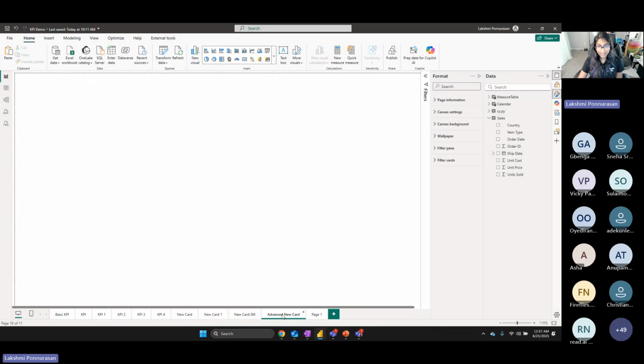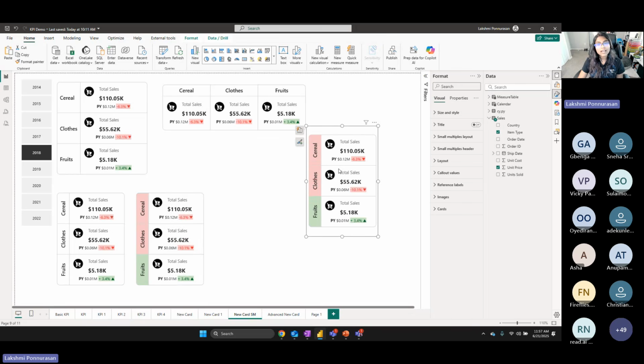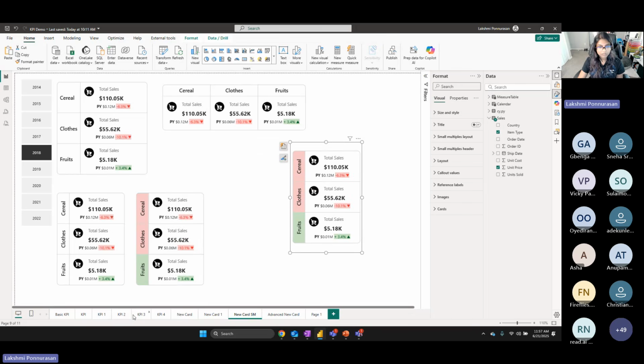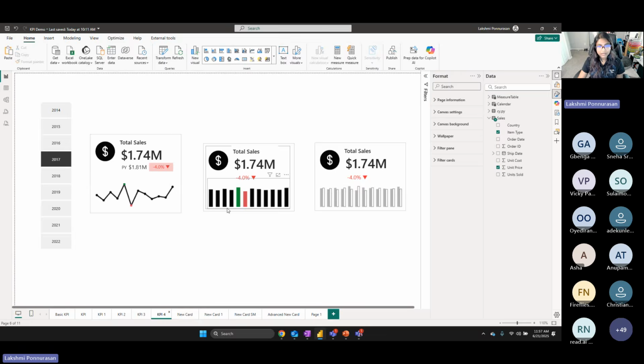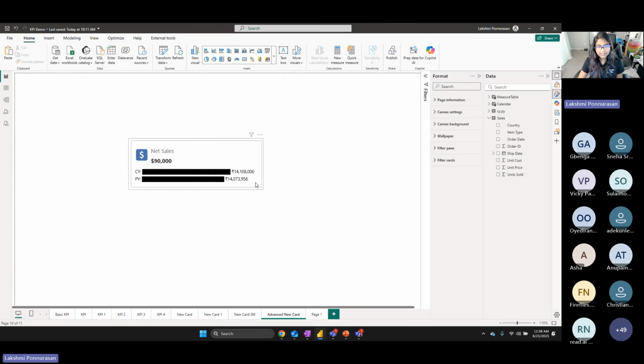And something that I am currently playing around with, I know a lot of you might have questions: how do I add a line chart or maybe a bar chart into it? Maybe I want to add a trend indicator as a chart. How do I do that? You surely can do it. And this is a quick example that I whipped up in the morning to show you guys.